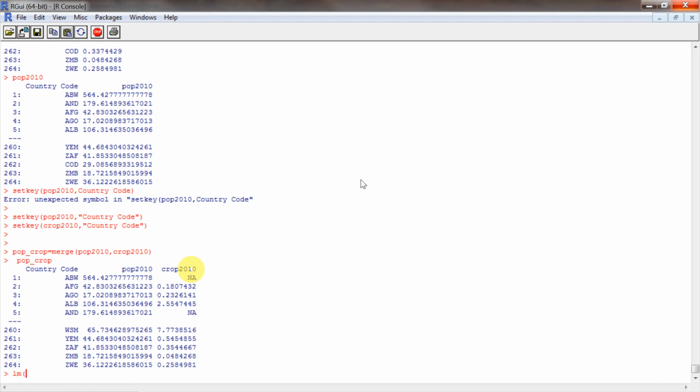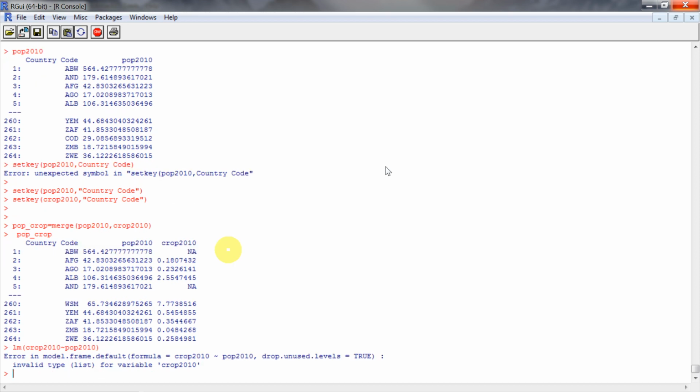Type lm, you can enter population cropland, the x value, and then you type that symbol there as a function of population. You click enter, close, it tells you there is an error there, right? Well, it turns out that in this moment R doesn't really know what crop 2010 or population 2010 is coming from, right? There is no variables that are called like that.